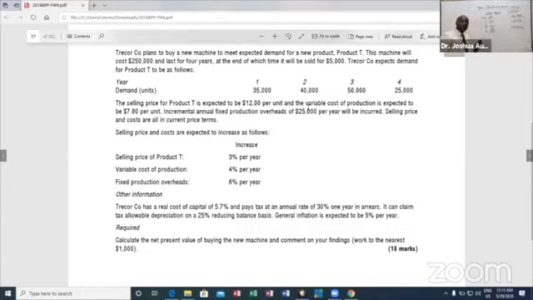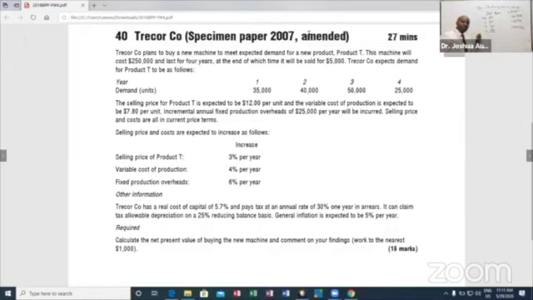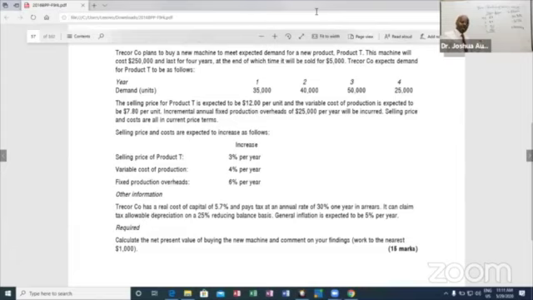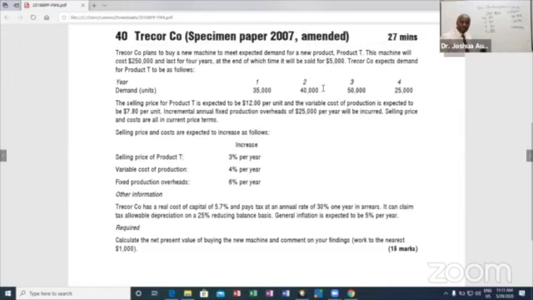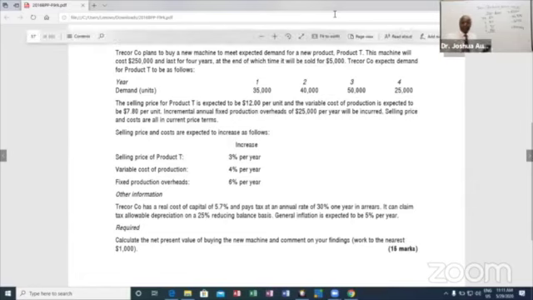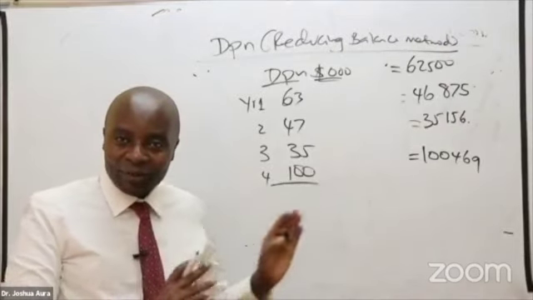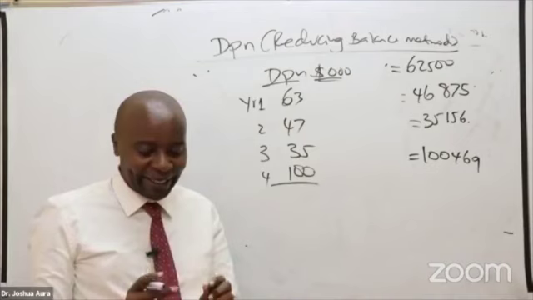But now, ladies and gentlemen, remember, we have been able to calculate depreciation simply because the examiner gave us the rate of taxation. If he never gave us the rate of taxation, then we would not have computed depreciation. Depreciation would have become irrelevant. Are we together up to there? Is there somebody who has been able to get an understanding of this, or is there anything you'd want us to repeat?